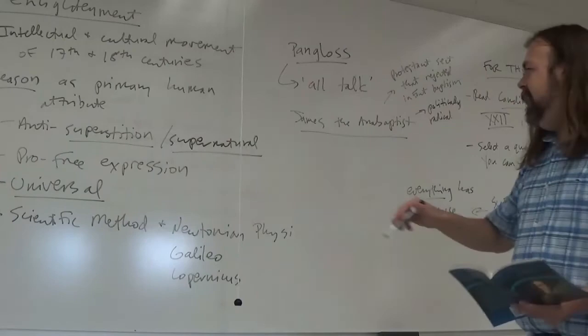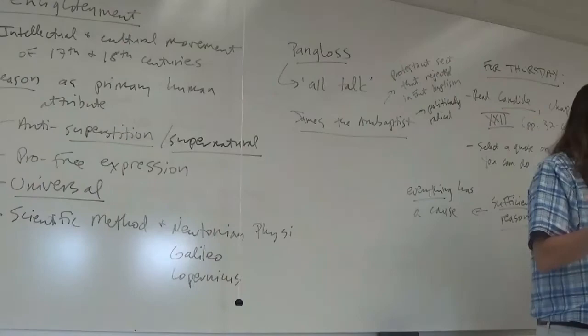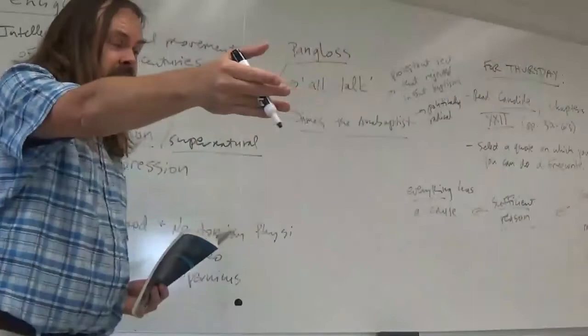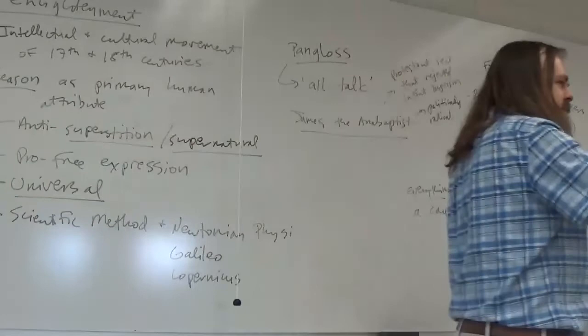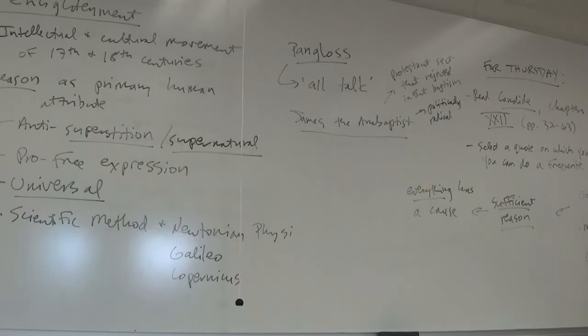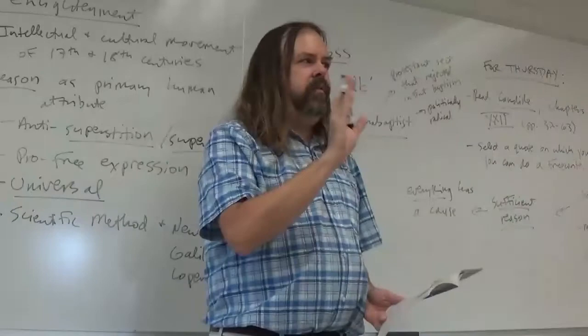And how does Pangloss repay the bastard? Letting him drown, right? And saying that, well, the Bay of Lisbon clearly exists for the purpose of drowning James the Anabaptist. So we have here our cause and effect. And why question it? Now, when it says that Pangloss is proving this a priori, it's important to pause on that for a second. I'm assuming you probably don't understand that concept, right? Don't know what that means.